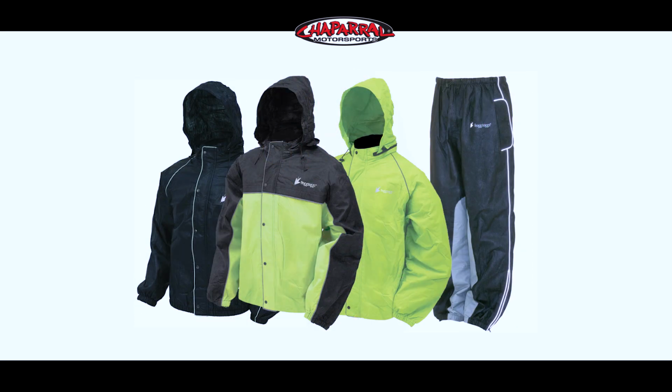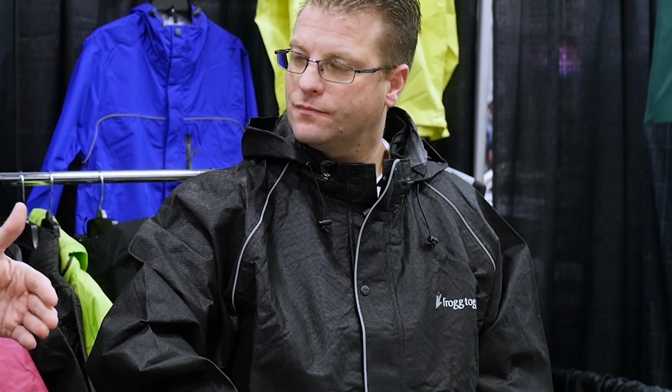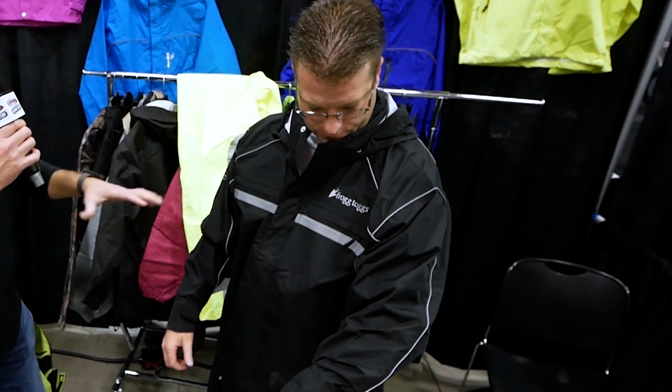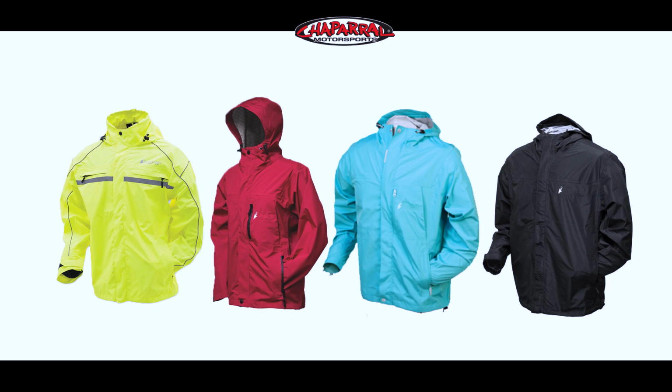And then we'll go into our Toad series, which is a hybrid material. It's a little bit more expensive, but not a lot more, and a little bit more durable in the long run. And then we'll go into our Java series, which is super lightweight, more traditional rainwear, but it's going to be more on the expensive side. A jacket's going to retail for $80 to $100. Which is the same price as a typical rain suit, so that's not so bad. Right.